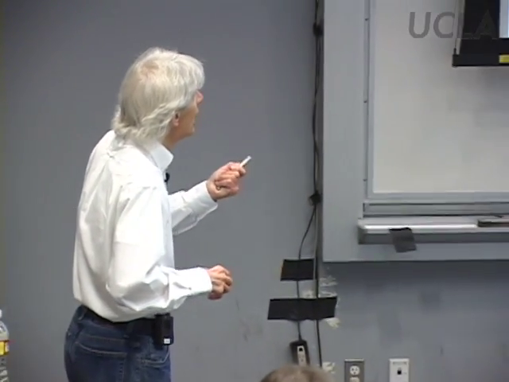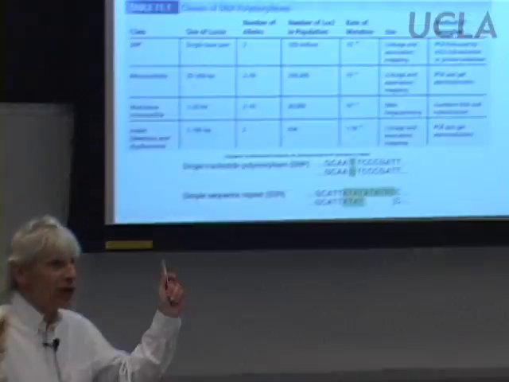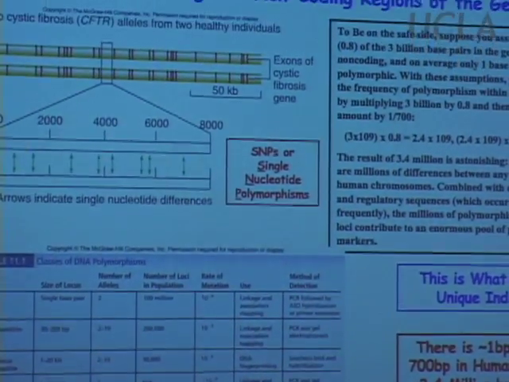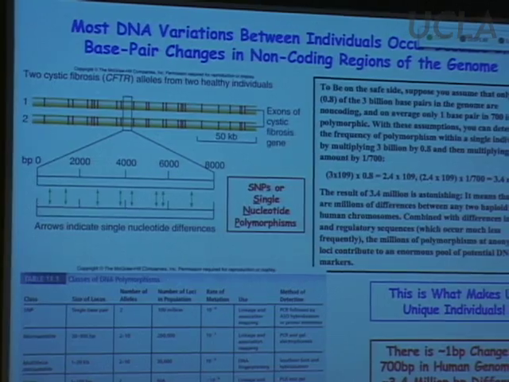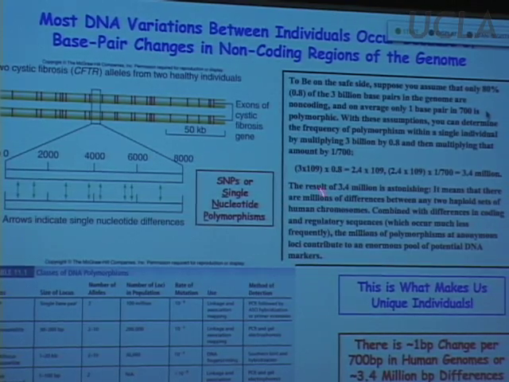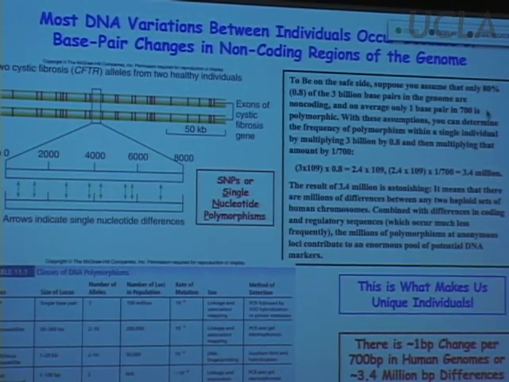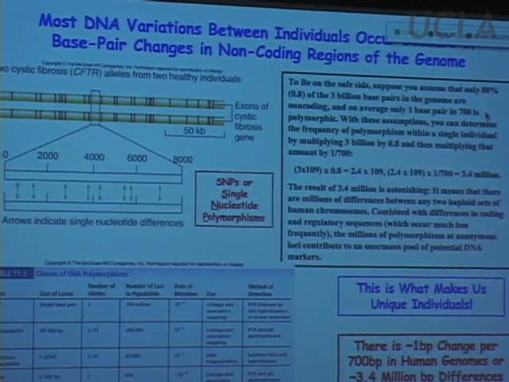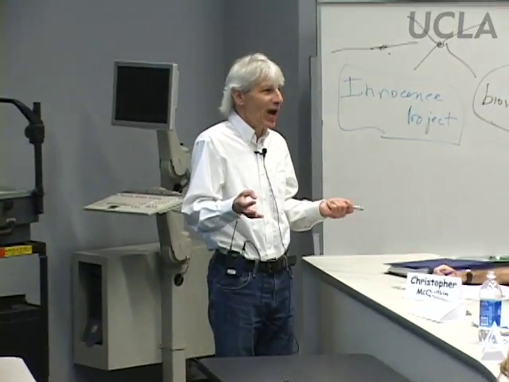In other words, you can have mutations, and we've talked about this, called single nucleotide polymorphisms, that lead to nucleotide base pair changes between these two chromosomes. And so you could be perfectly normal with respect to cystic fibrosis because there's no change in the exons, no change in the coding portion of the gene, but you can still have nucleotide differences in parts of the gene that don't do anything, or in surrounding areas that don't do anything. And these are markers for individuality.